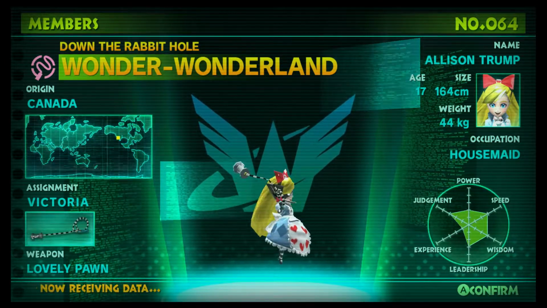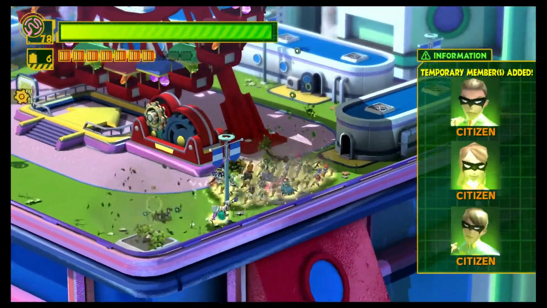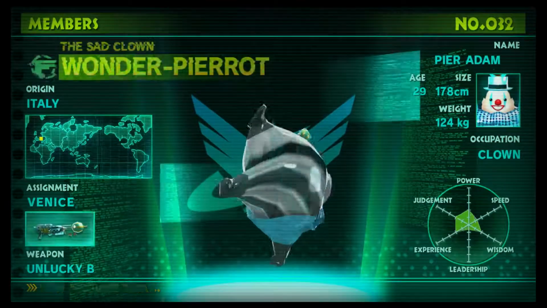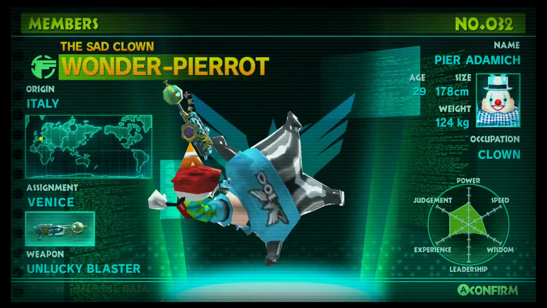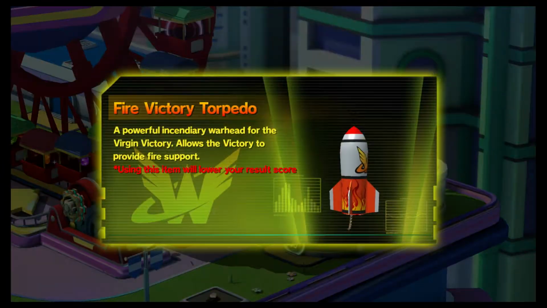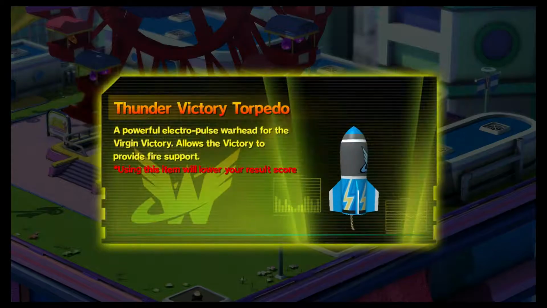Wonderland. Allison Trump, that's an unfortunate name, unfortunately. So another whip user right away. And then we have a gun user that should be popping up here in a second. There we go. Wonder Puro, the Unlucky Blaster. That's a scary face. Both of these collectibles here, it's just going to be like the rockets, or the torpedo, I guess, rather. Not necessary, but we'll get it so that we have it equipped.